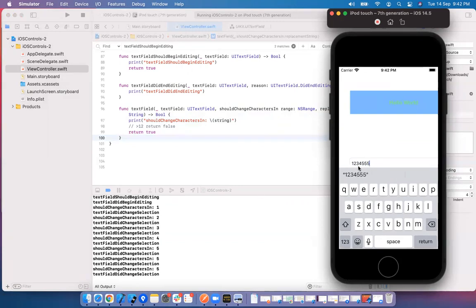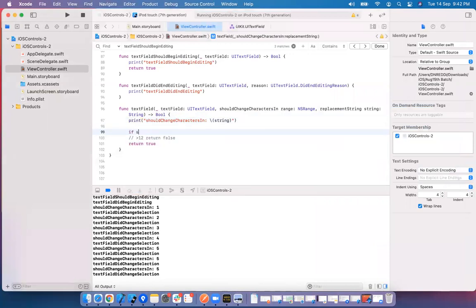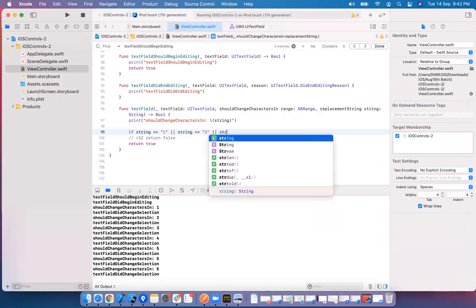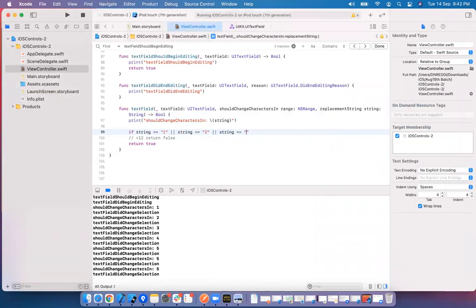Now what I want is I don't want to allow 1, 2, 3. When the user enters 1, 2, 3, I should not allow it. What can I do? If string equals 1 or string equals 2 or string equals 3, return false. Don't take that.